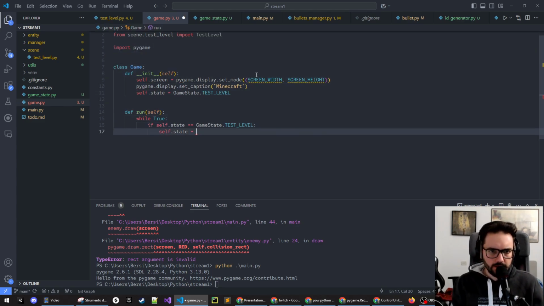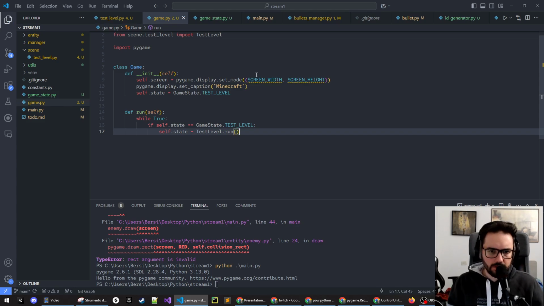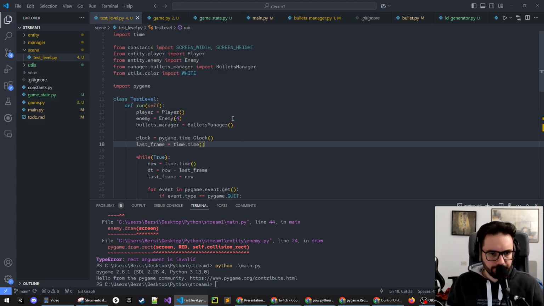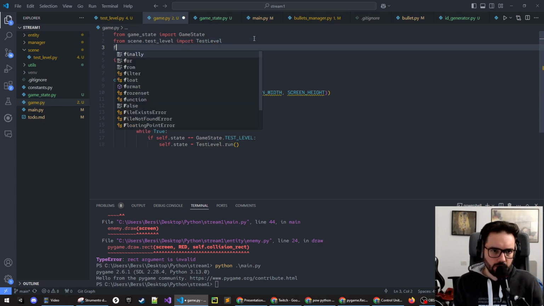And let's instance the test level. And also let's run it. Because, you know, we don't care about the instance of the test level. We just care about what test level will return, if we return something. Let's import also the constants.